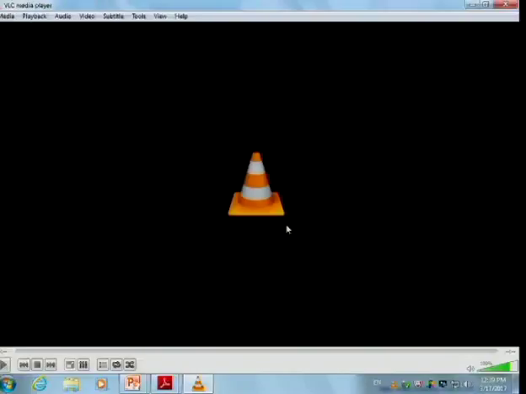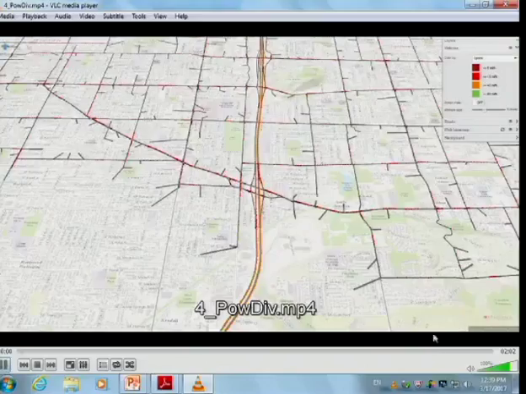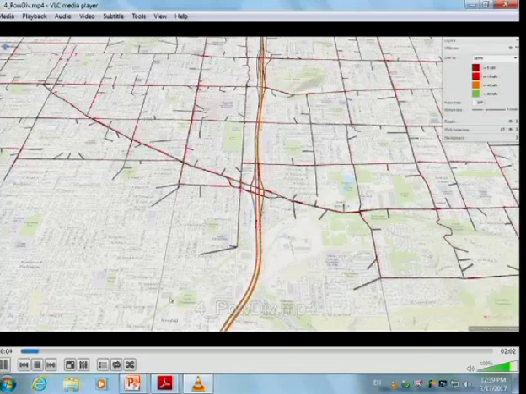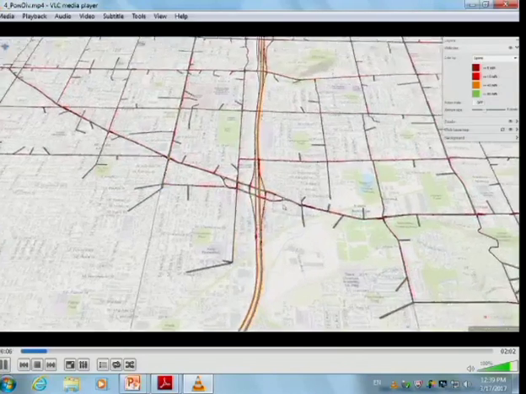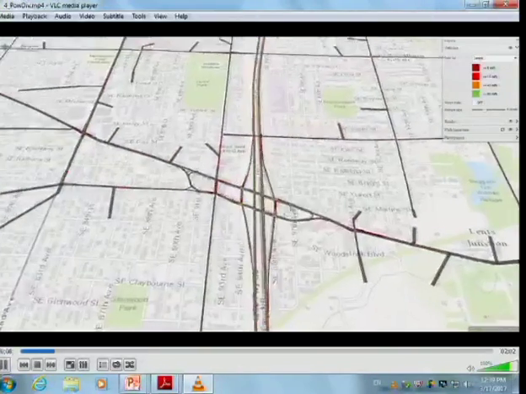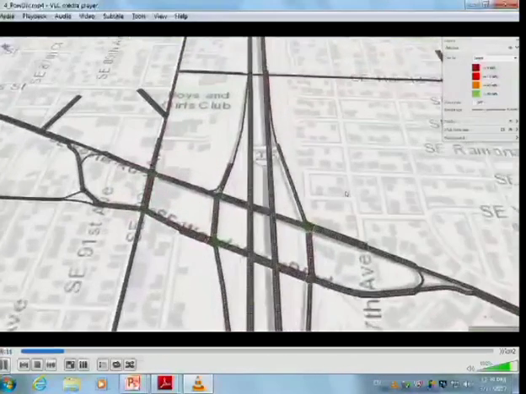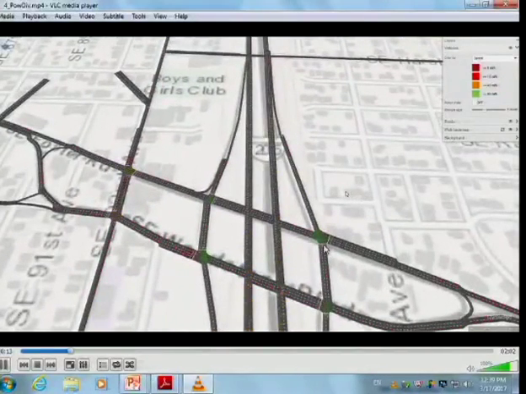I'm going to play that again because I really like this. I think our next steps are to link some really advanced models to this type of model, and at that point we'll really be able to say, okay, this is Susie in this car right here, and we'll be able to track her entire trip to work or to school. And we'll be able to do it multiple times, so we'll see how it varies day to day.